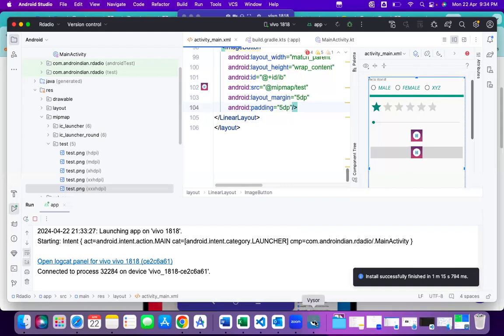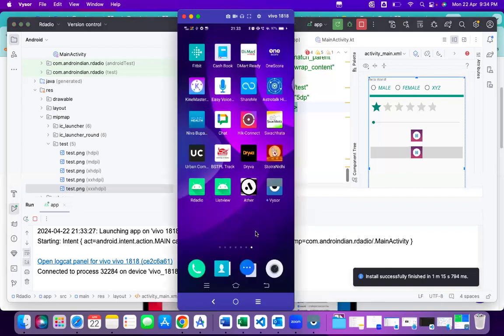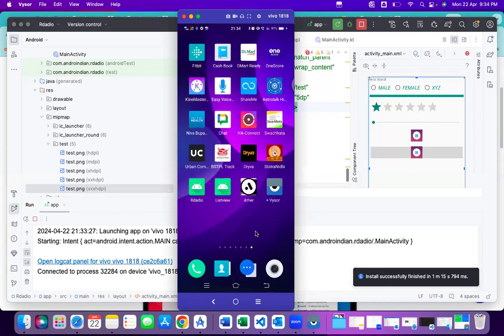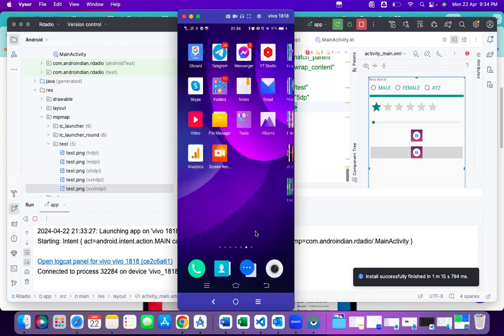It is launched. The emulator is a little bit slow. Already in mobile it is launched. You will see that.